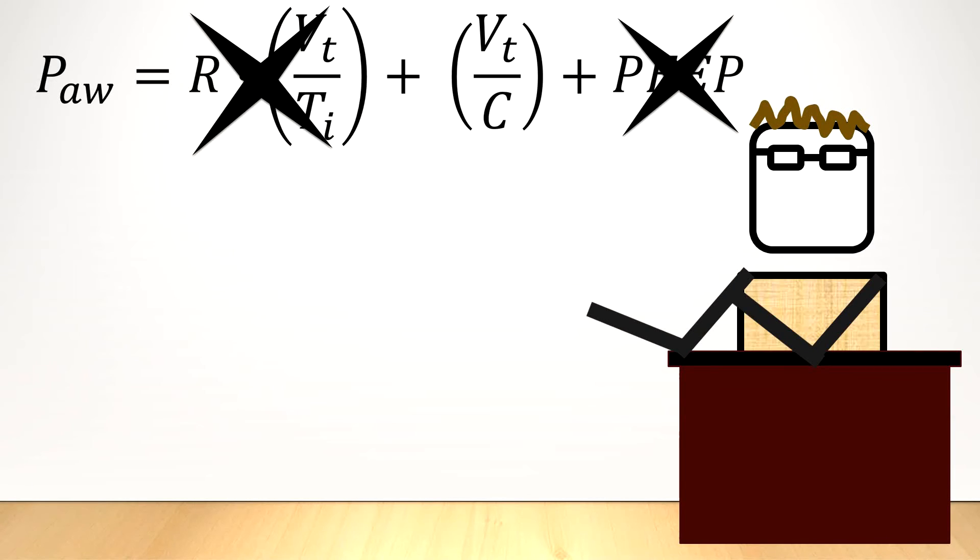So to summarize, the plateau pressure is our way of figuring out what the pressure in the lungs is by subtracting the airflow component, making it zero using an inspiratory pause, and that removes the airway component of the equation of motion. Higher lung pressures are damaging to the lungs, and this is why we pay close attention, especially when the mode of ventilation is volume control as opposed to pressure control ventilation, where we can deliberately keep the airway pressures below harmful levels.